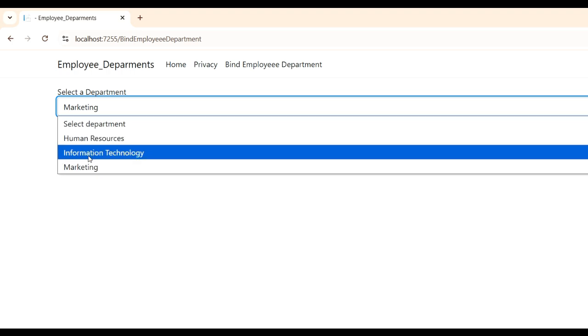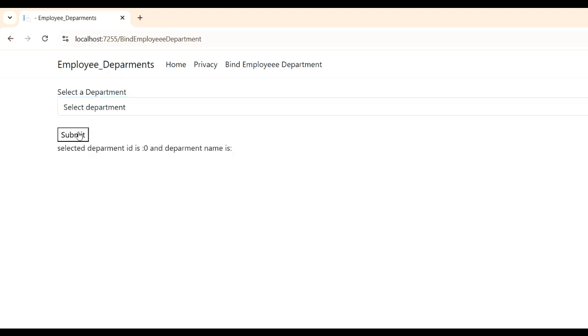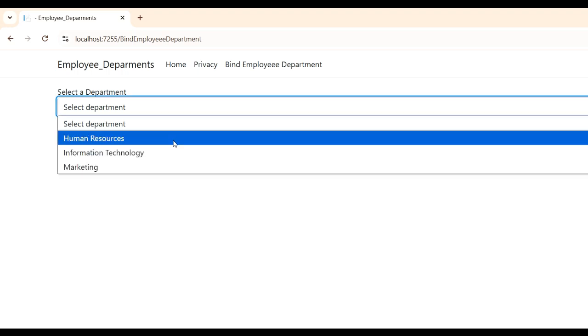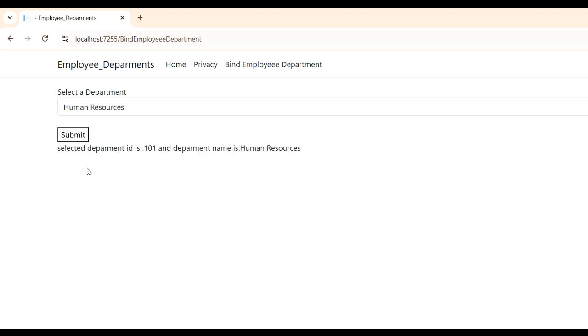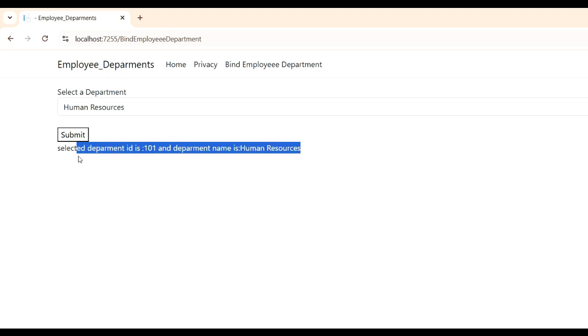And when you select department, here you get department ID 0 and department name blank. When you click on human resource, you will get department ID 101 and department name human resource. So that's how you can bind the drop down list in ASP.NET Razor Pages using Visual Studio 2022.